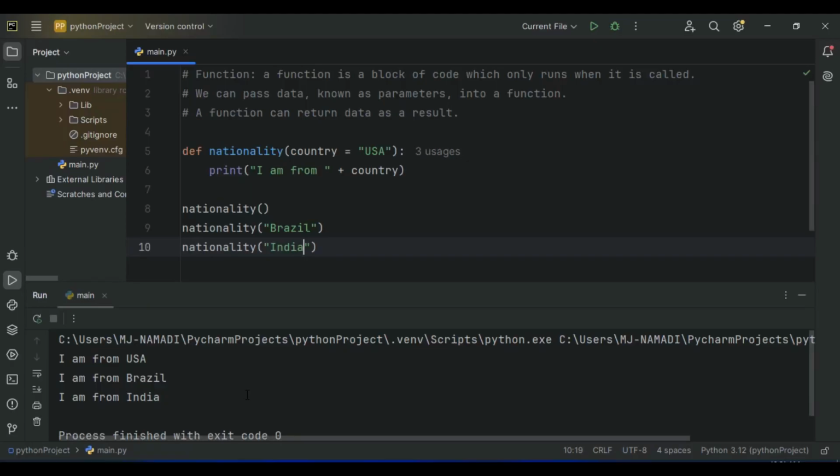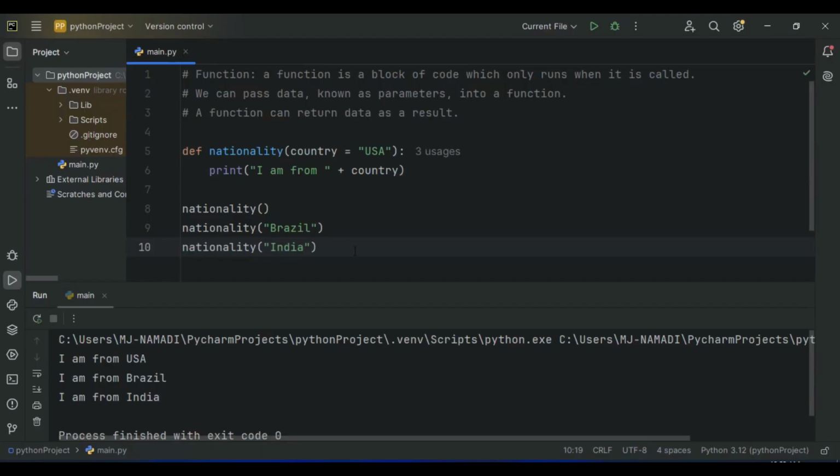Alright, and we can as well pass a list as an argument. So you can send any data type of argument to a function, be it string, number, list, dictionary, etc., and it will be treated as the same data type inside the function. For example, if you send a list as an argument, it will still be a list when it reaches the function. So let's actually go ahead and exemplify that. Let's see how that works.